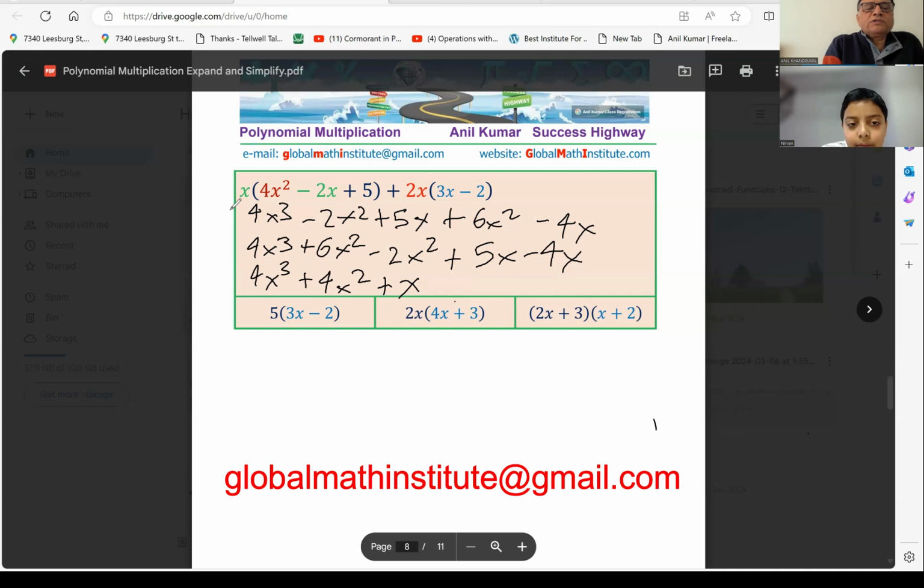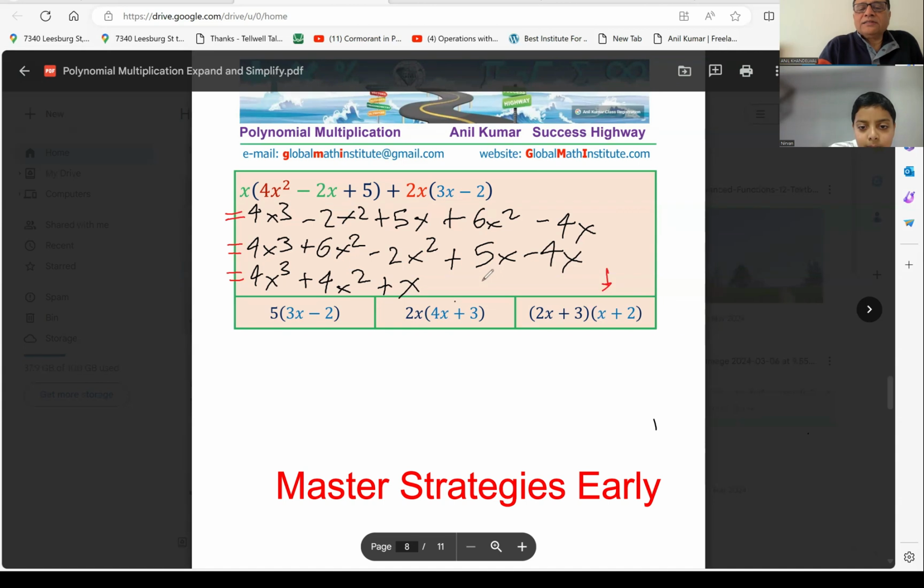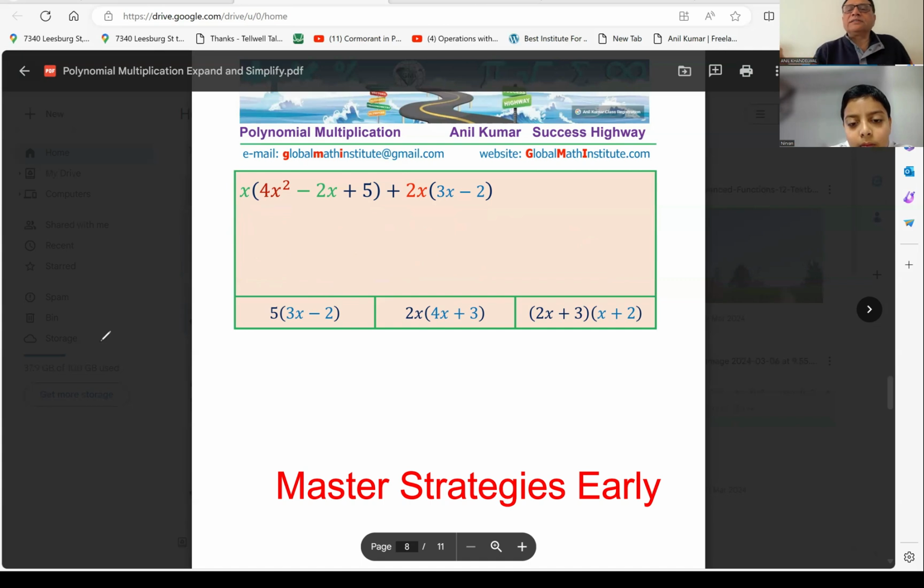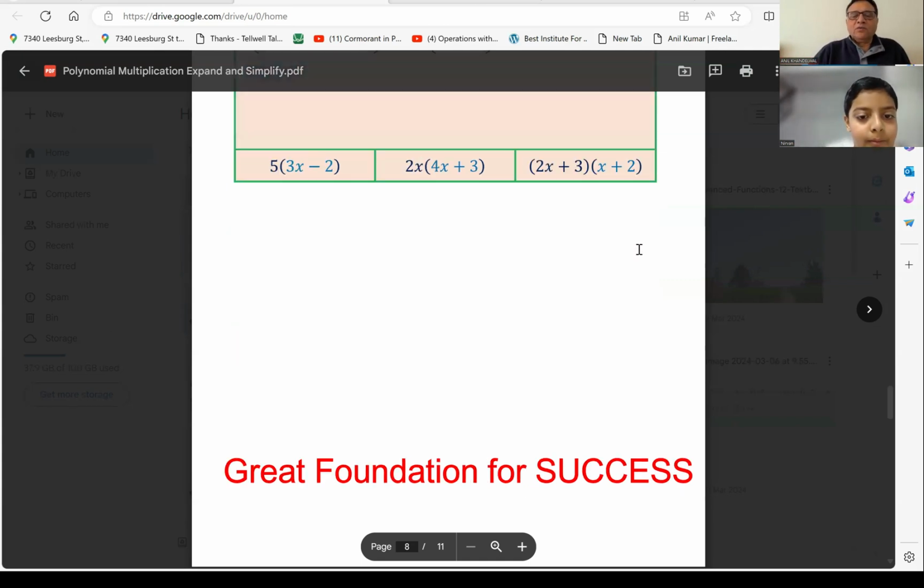Another thing you could always do is keep on writing the equal sign, as each statement you made was equal to the previous statement. Is that clear? Now, to our viewers, we'd like you to practice solving these questions as we are repeating. Please do it. That will help you really master these strategies. Now we are again moving on to the next set of questions. I hope you are enjoying this journey of learning with Nirvan.